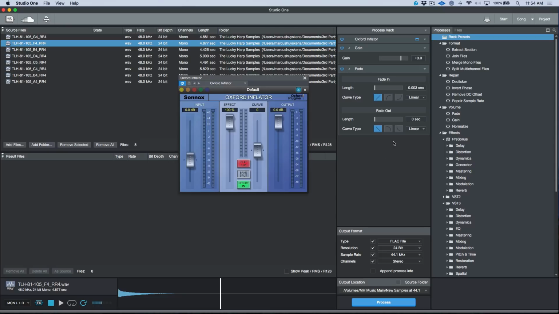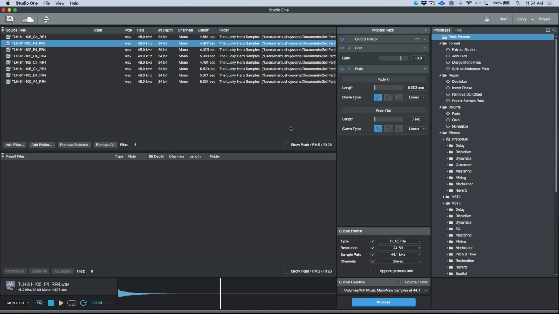I'm not going to use a fade out, that's not needed, but the idea here is that these files are WAV, they're 24-bit, and they're mono. Let's say I wanted to convert these to something completely different for the sake of building an instrument, but I like my source samples. I've changed the output format. If you have it deselected, it automatically says keep. But if you select these options, you have the option to choose different formats. So in this case, I've gone with FLAC, 24, 44.1, and let's make these stereo.